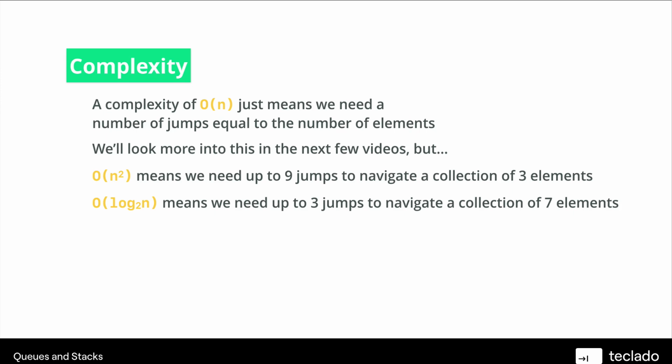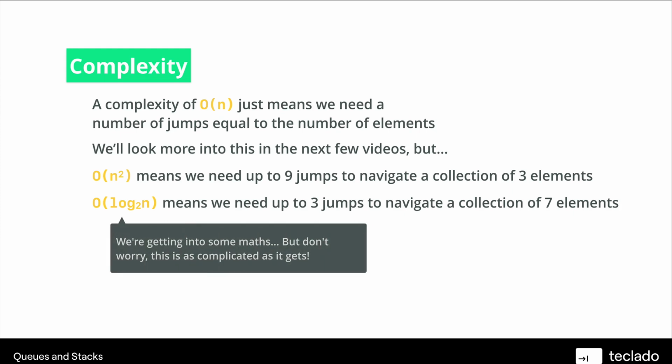And don't worry if you're not sure what, for example, log 2n means. I'd encourage you to look it up, but that is as complicated as it's going to get in this section. We're not going to go into complicated maths. I'm not a big fan of maths, not very good at it. So we're not going to get into complicated maths. Just log 2n is the most complicated we're going to see. So don't worry too much if you're not too sure. It's all going to be fine.